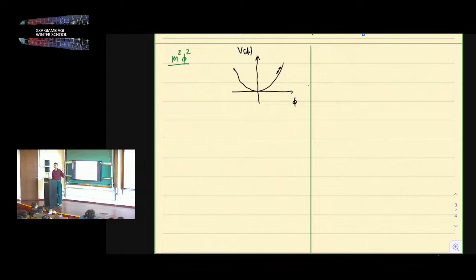Remember, epsilon was m Planck squared V prime squared divided by 2V squared. We can just plug this into that formula. Also a very simple formula for eta. What we get is that epsilon and eta are equal to each other and equal to 2 m Planck squared divided by phi squared. So it turns out that the slow roll parameters are much less than 1 if phi is much bigger than the Planck mass. So epsilon and eta much less than 1 implies phi is much bigger than m Planck.